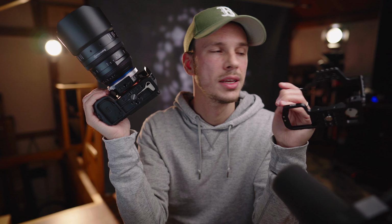I also think that overall Smallrig has more accessories like this top handle. You can coordinate the colors, you can coordinate the style. You have just more options in general because they've been around for so long. There are a million parts that Smallrig make, which is, you know, nice to be in that ecosystem. Nitze is great, but I think that overall the ecosystem is still growing compared to Smallrig.